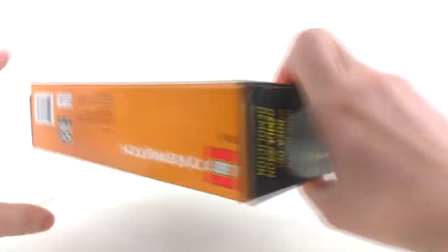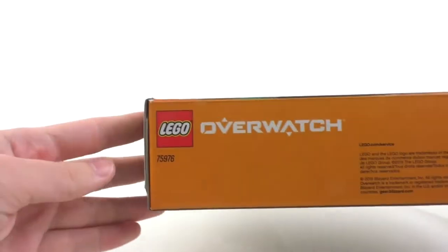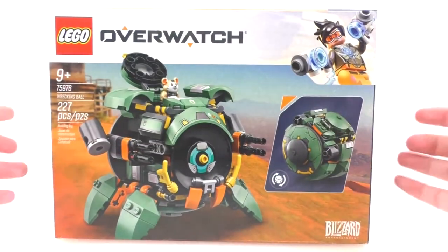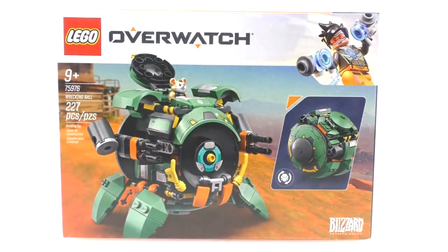And then finally, that brings you all the way to the bottom of the box with the LEGO and Overwatch logo, set number, and then our LEGO trademarks and the barcode for the set. This set should be widely available as of this time since it came out back on October 1st. Otherwise, yeah, let's open this up and take a look at what's inside.